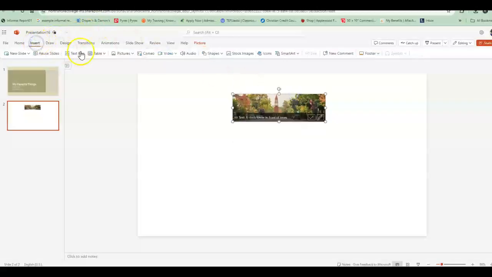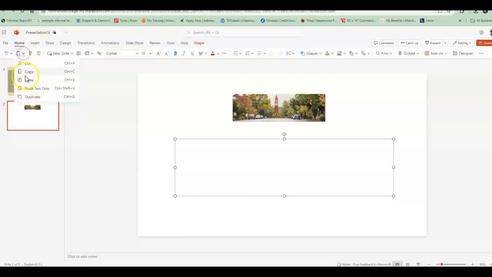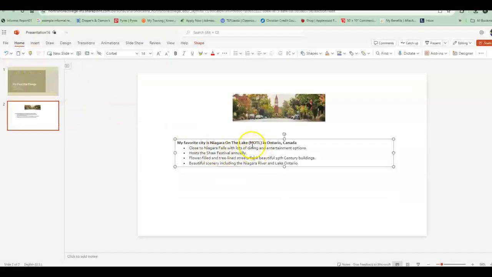Now I want to insert a text box, and I'm going to insert it below here. I'm just going to copy and paste, and I'll come back and edit it in a different video.